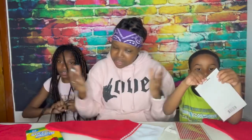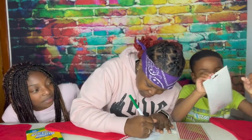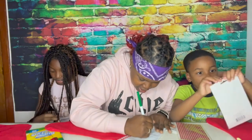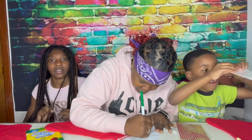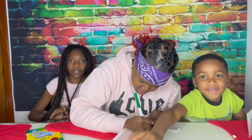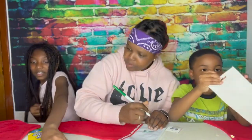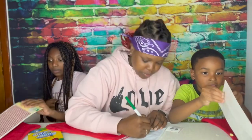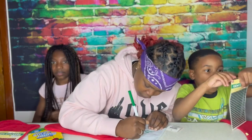Open it. Y'all get the decorating or whatever. You feel me? Okay. Oh, I need those gem stickers. Which one? The ones Dude got? Yeah, both of them. I'm using one. Well, I need the red ones. I mean, the green ones. I got green ones. You just need the red. But this will win with this. Do whatever you do, you know what I'm saying? And we gonna do whatever we do over here.